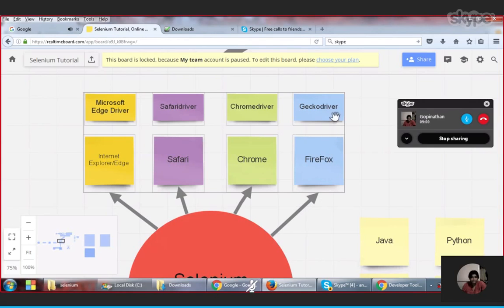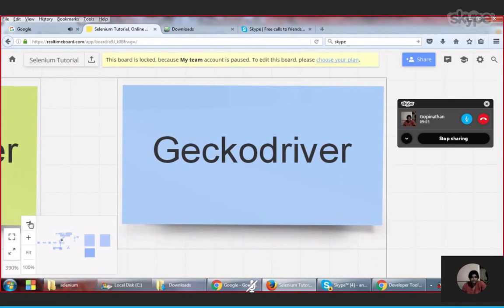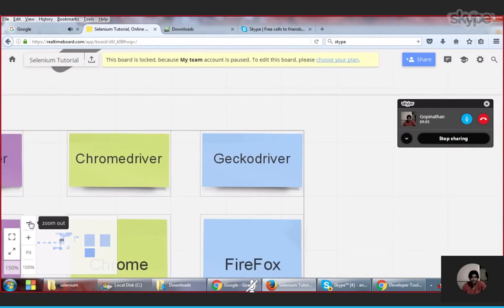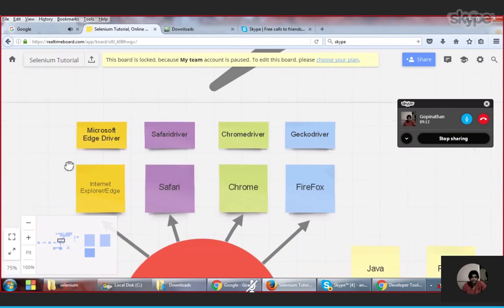In case of Firefox, it is called Gecko driver, and in case of Chrome, Chrome driver, and Safari driver, and Internet Explorer; there is a Microsoft Edge driver which is for Windows 10, I think. So basically this is a mediator between your website and the WebDriver.